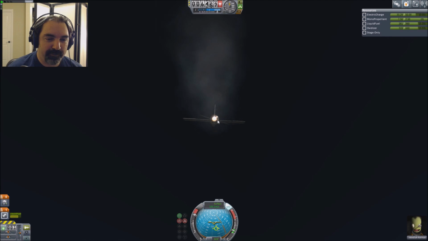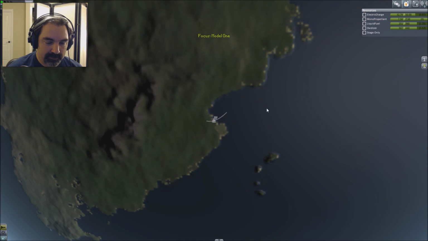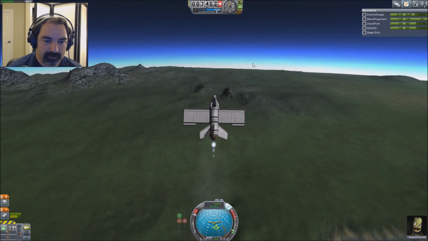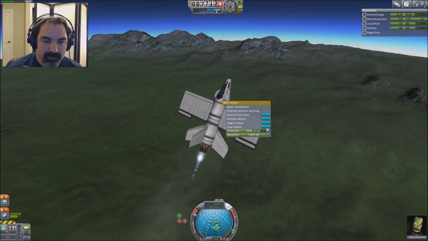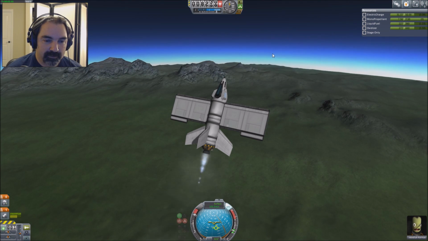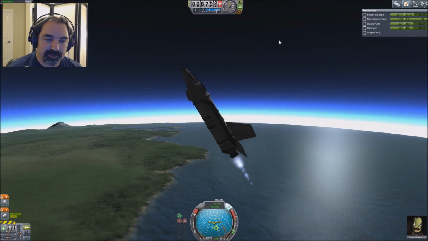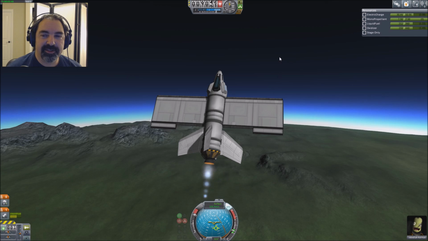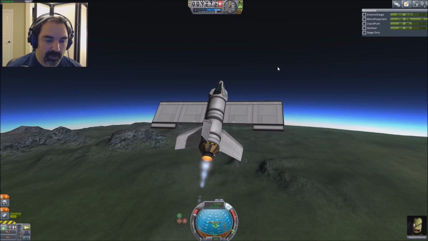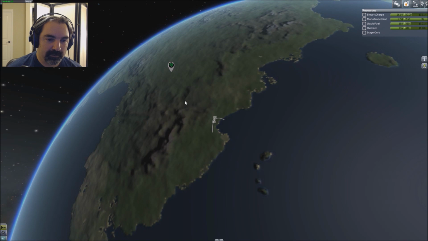We know our tail section here is kind of looking funny. Crew report isn't worth anything. Funny little space plane that I've made. It's not even a space plane, it's an atmospheric plane. Well, we're picking up some speed now, so... God, we have to go so far.